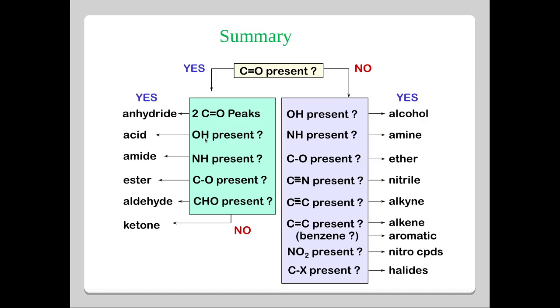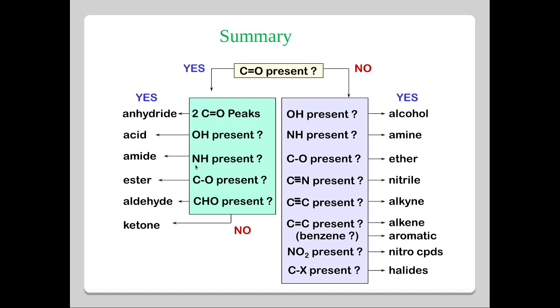But if the OH band is absent, then look in the same region, around 3400 or 3300 cm⁻¹, for the bands of NH, NH2 or NH. For NH2 we see a W-shaped band at 3300 cm⁻¹. For NH we see a sharp V-shaped band in the same range. If there is such a band, it is most probably a combination of carbonyl and NH or NH2, which makes it an amide.